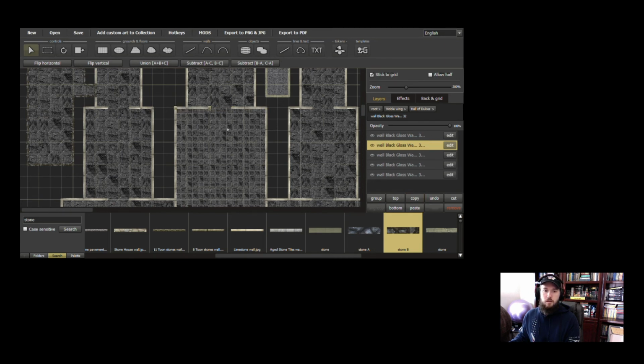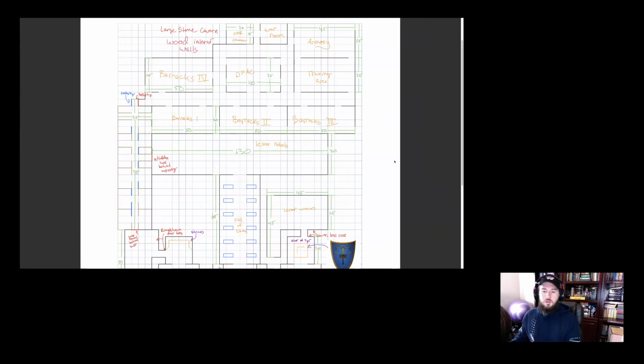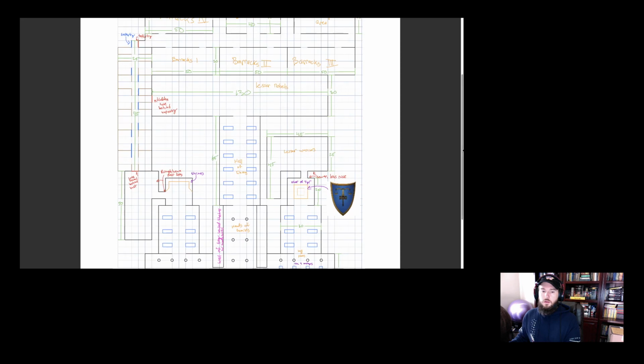So now we have that, if we scroll down, that double entrance that we wanted right here. Double door. It's going to be nice and wide and fancy. We do the same thing right up here. That area would still be a nice wrought double door, but nothing near as fancy as the Hall of Dukes.